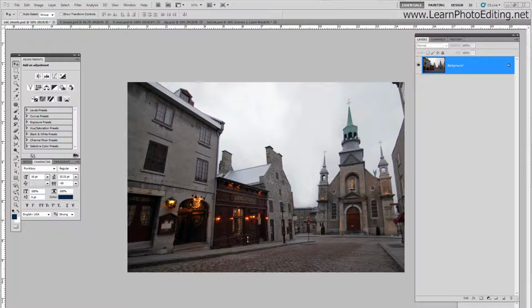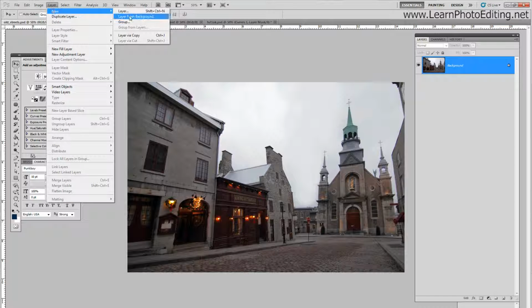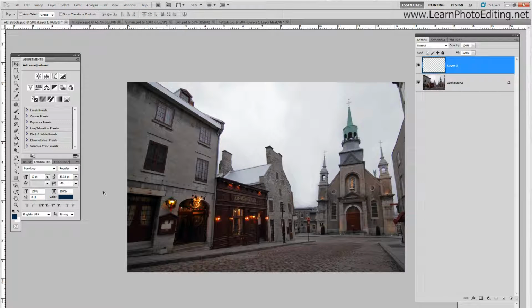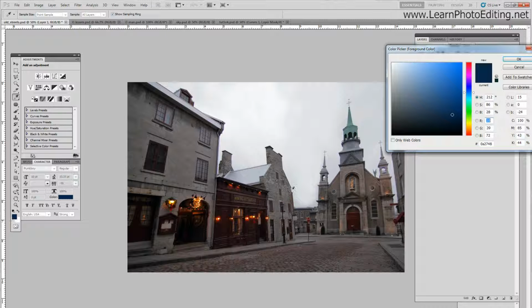Okay, so let's grab our main photo. And since the goal is to create somewhat of an evening scene, I'm going to add a blue hue to this entire image. So I'm just going to create a new layer, and I'm going to choose a nice navy blue color.